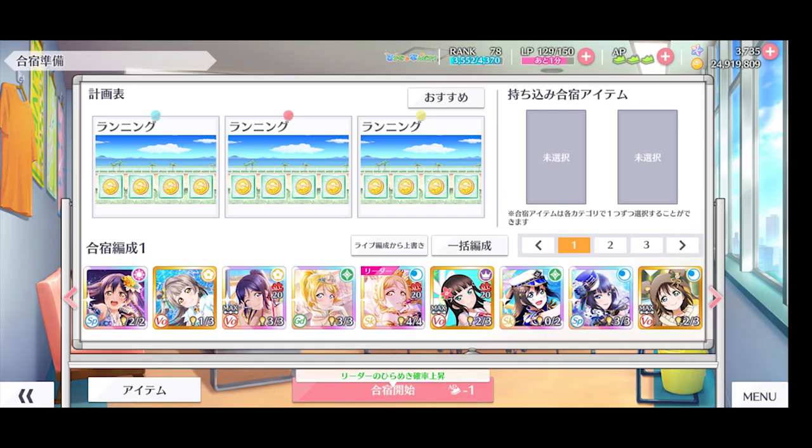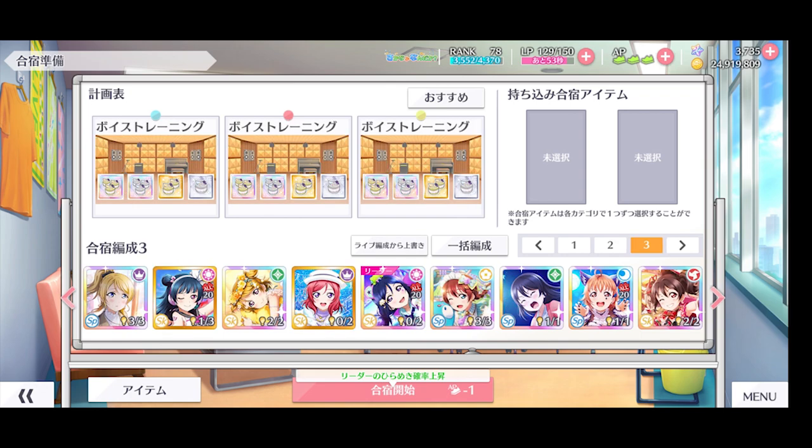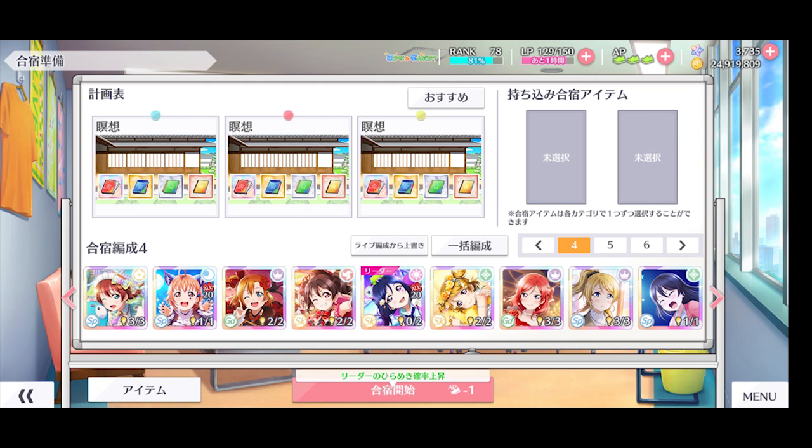In the end, you will have 4 training teams. The first one is frontliners, and they will be running for appeal up medium same strategy. The second one is backliners, they will be pushing up for appeal up medium allies. The third team is the SPL team. Both SPL frontliners and backliners will do vocal training for skill activation up. The fourth team is for meditation, which includes SPL frontliners and normal backliners.